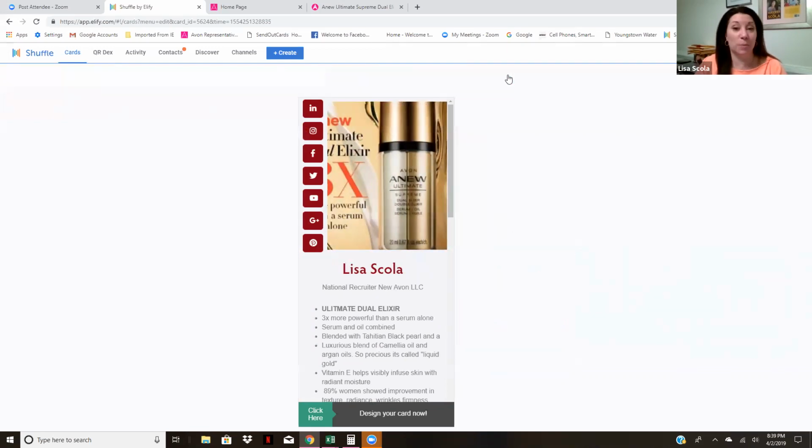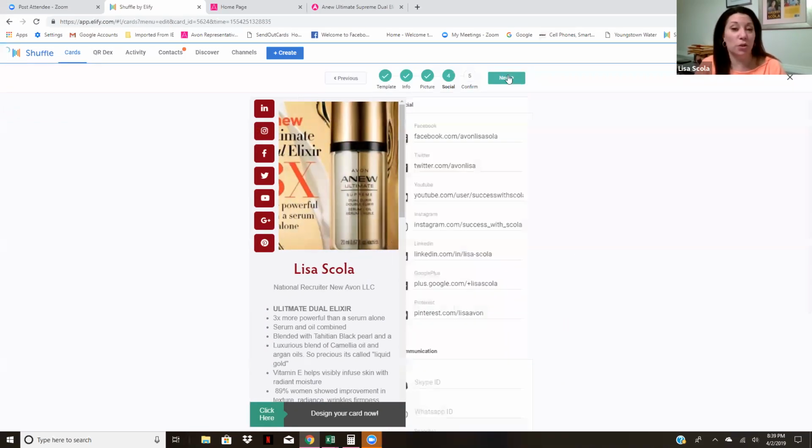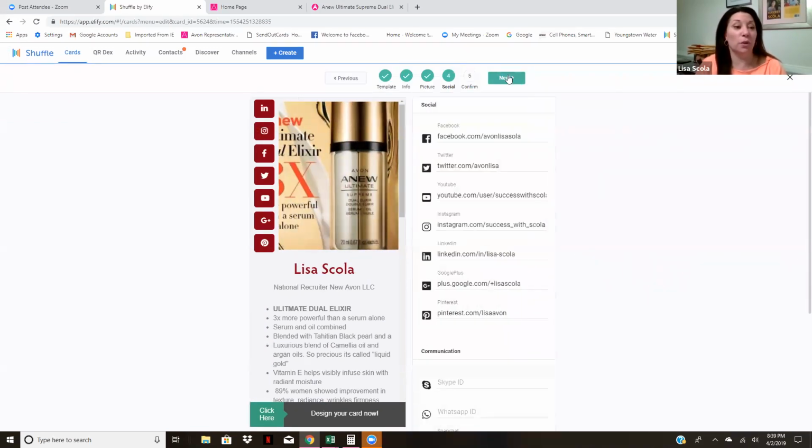Now we go to the next button. Next button is your social information. This is where you get all of your key little bullets here, okay? Facebook, Twitter, YouTube, Instagram, LinkedIn, Google+, Pinterest. If you don't have them all and you only have Facebook and Twitter, put those on and have the two, have the three, like Carla showed. But whatever it is, you have to go and find your links and do this.